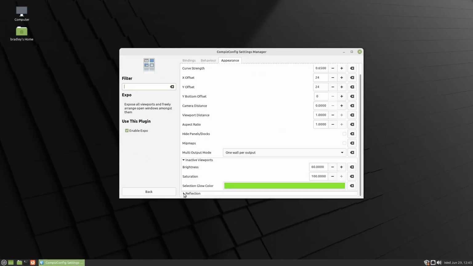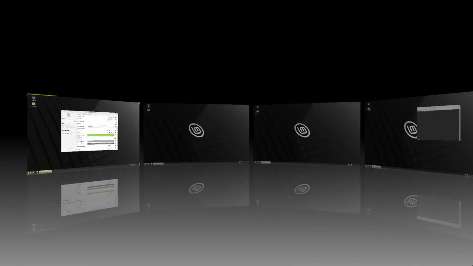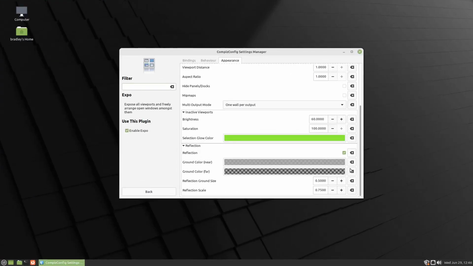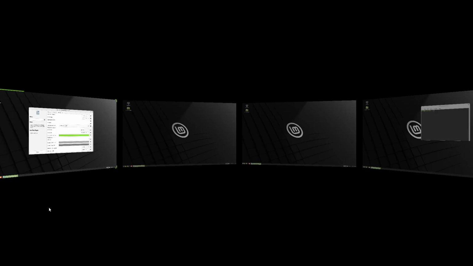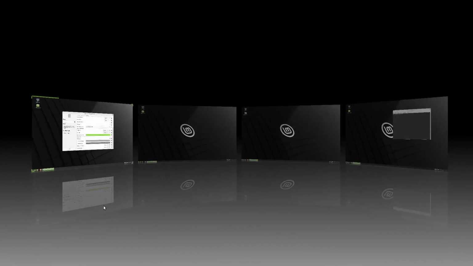And reflection, if we hit the little triangle, we can now scroll down. There's reflection down the front. See this window reflecting. We turn the reflection off. That's dark, and again you can see one setting's playing off the other. You can see the little gap on the end is now completely gone. We'll turn reflection back on. We've got our reflection and our little gap at the end.